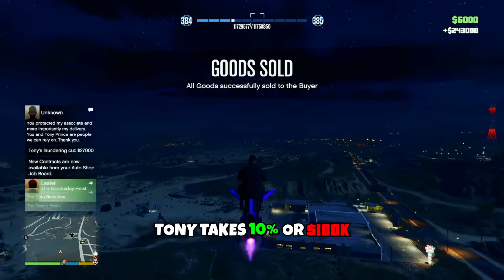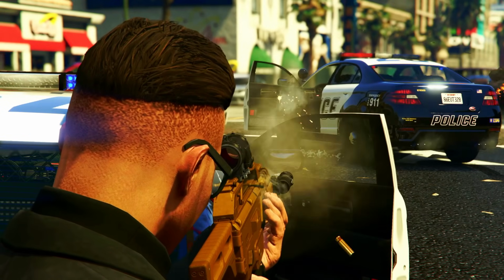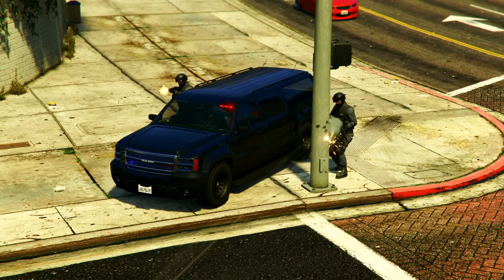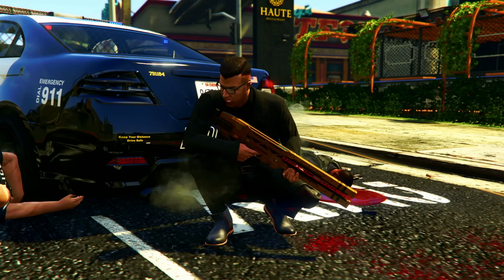Something to keep in mind though is that Tony is always gonna take 10% of the total as a laundering fee unless the total is at least $1 million or over. This is because 10% of $1 million is $100,000 and Tony will never take more than $100,000 during these sales, so I'd recommend waiting until you have at least $1 million worth of goods to sell.